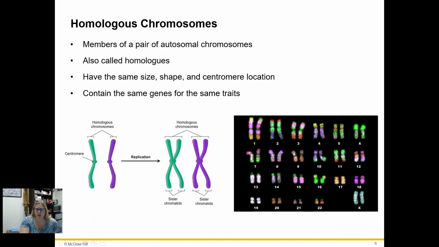And we know that they're homologous because if we look at something called a karyotype, which is a picture of someone's chromosomes, we can generally match them by shape, by length, and by centromere position. So chromosome pair 1, and if you're not colorblind, the staining, it's a little bit funky if you are colorblind, I apologize. But you can see based on the length and centromere position. The chromosomes are stained in such a way too that we can actually see them matching based on the colors. And so chromosome pair 15 has a little side that's green and then long arms that are pink.